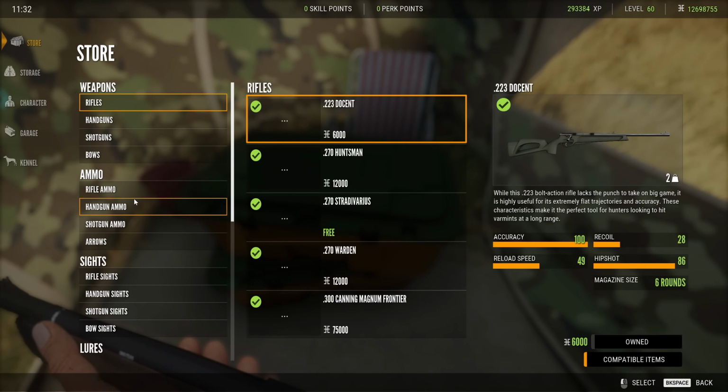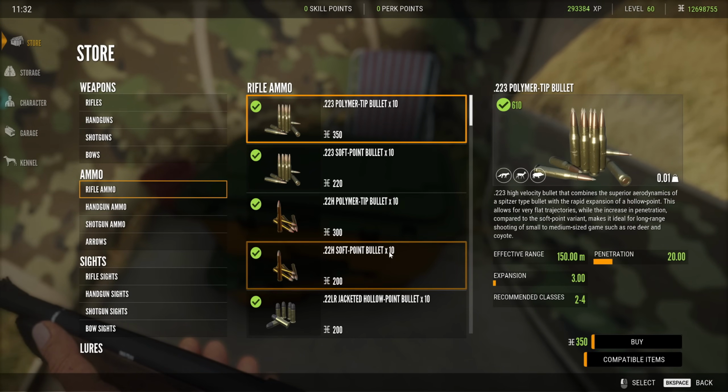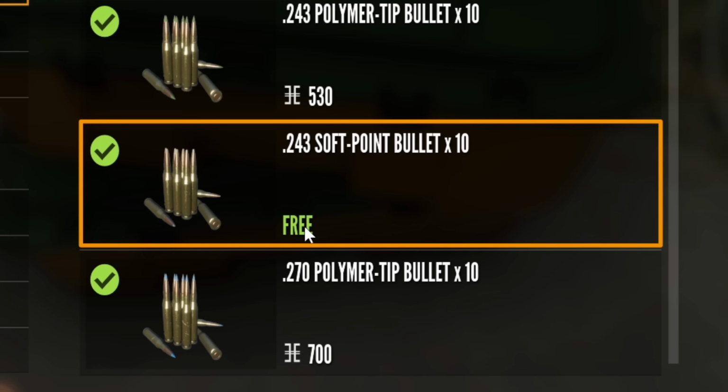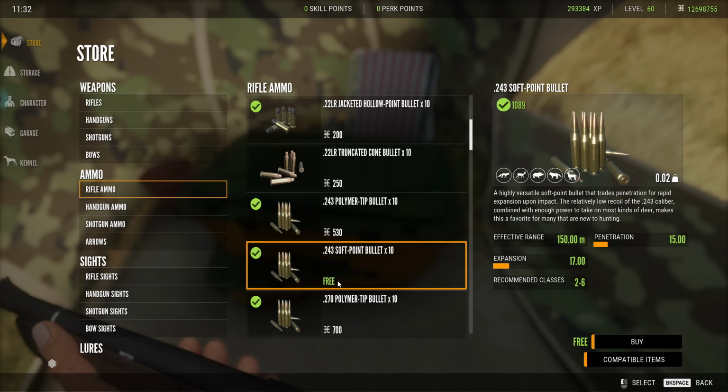But let's go ahead and take a look in the store and kind of show you guys where it is. So the 243 soft points are right here. You can see it says they are completely free. And with 17 expansion and 15 penetration, it's definitely not the greatest ammo in the world, but it is completely free, and every kill you get will be 100% profit.